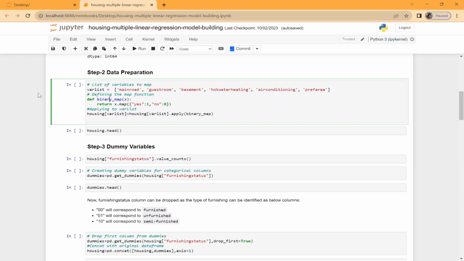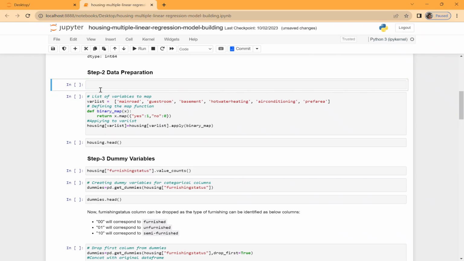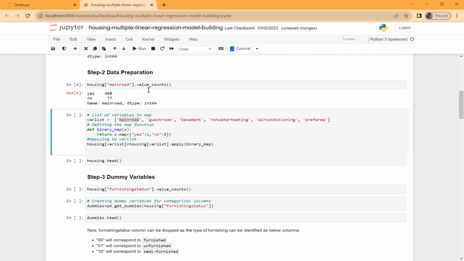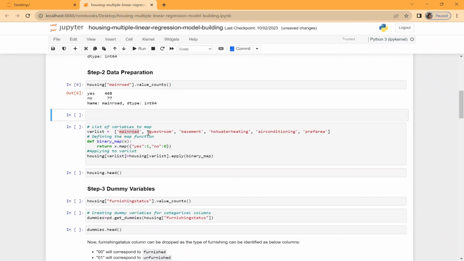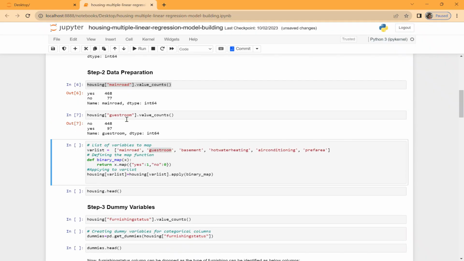So let's reconfirm it. I'm adding more rows. Now I want to check it for mainroad. Value counts. Okay, this is binary. Let's check it for guestroom also.